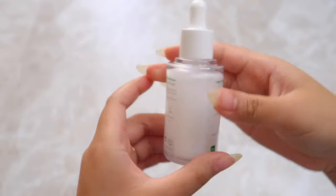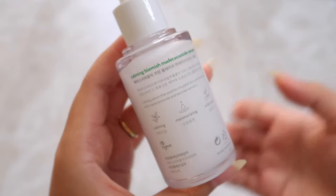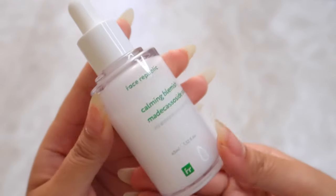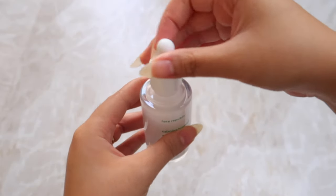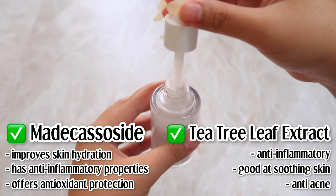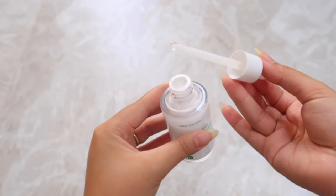The next product is the Calming Blemish Medicaside Serum from The Face Republic. This serum is a vegan and cruelty-free product that helps to soothe irritated and sensitive skin. It is formulated with mild and clean ingredients like medicaside and tea tree leaf extract, and it offers anti-inflammatory and sebum control benefits thanks to the presence of centella asiatica extract. It is formulated at a low pH level to keep your skin looking healthy and moisturized, and it also strengthens the skin barrier and delivers hydration.